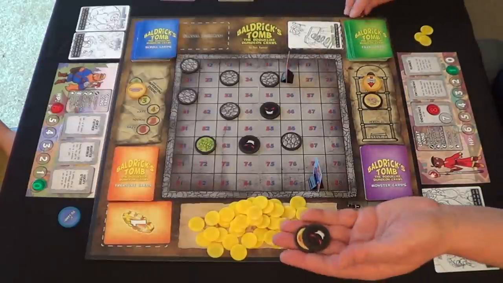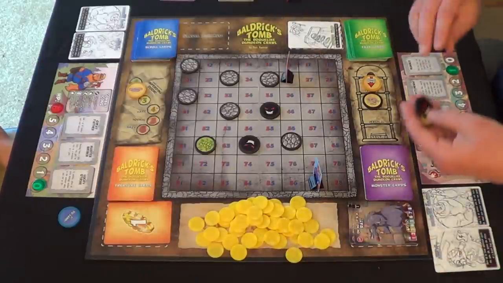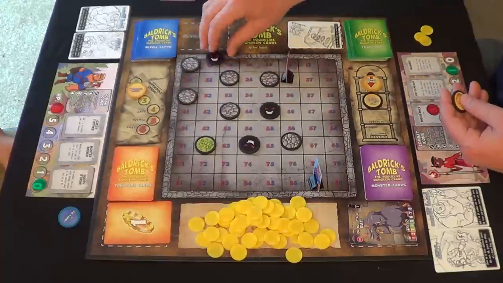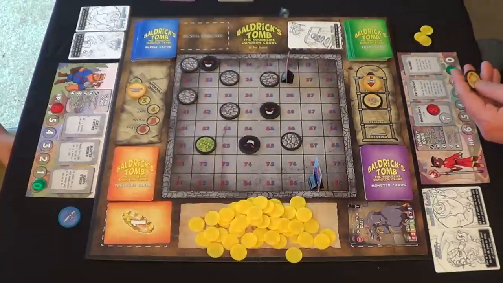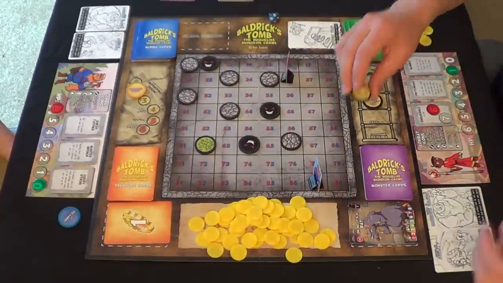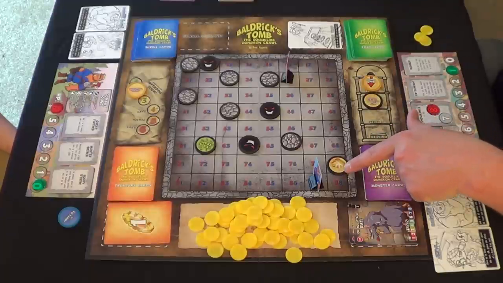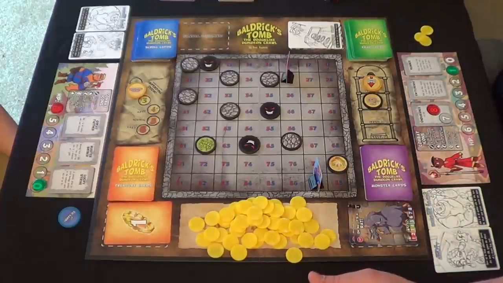So now I'm going to take my 2 tiles and an 11, which is already covered. So I had the choice. I could put it on either side. I'll put it right there. And a 78. And gee, look how lucky you are. You actually had the treasure chest pop up right next to you.